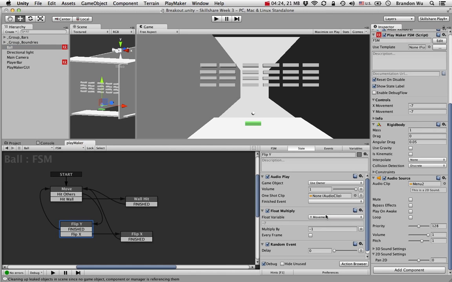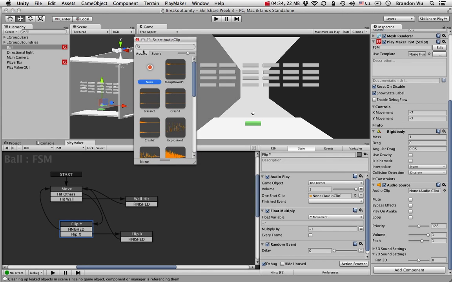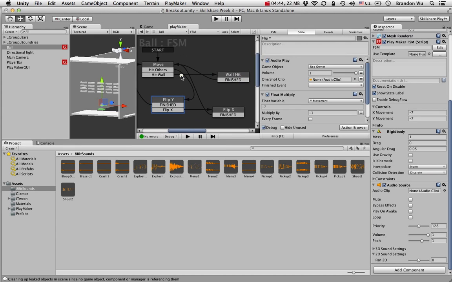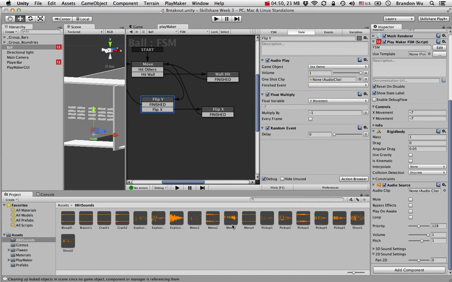Okay, so that should work. Click on Playmaker, and just do that. Actually, another way to do this, let's remove that for now, because I want to show you the other thing that you can do. And to do this, I need to move this somewhere else. Okay. Now again, we have the audio play action, and I'm going to simply drag the audio here. So we'll play this particular sound. It's fine if you don't have this defined, it'll play whatever is here.